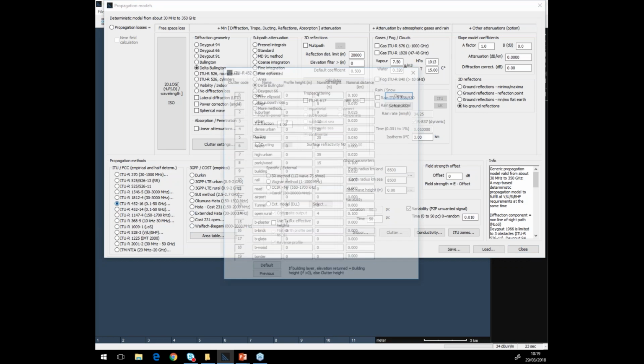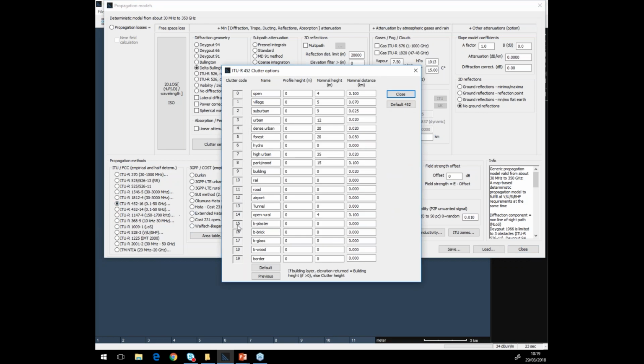So if we select that, the following menu will come up. Okay, so what does this mean? So we've got our clutter types down the left-hand side and the clutter codes if we've got clutter loaded. Obviously, if we haven't got clutter loaded, you can't use this. And there are 2 sets of profile heights, nominal heights. So if one imagines a profile from pixel 1 to pixel n, the first clutter in the profile height section is used. That adds clutter height to the terrain height from pixels 2 to n-1. In other words, it will be diffracting over the terrain plus clutter height if there is diffraction going on.